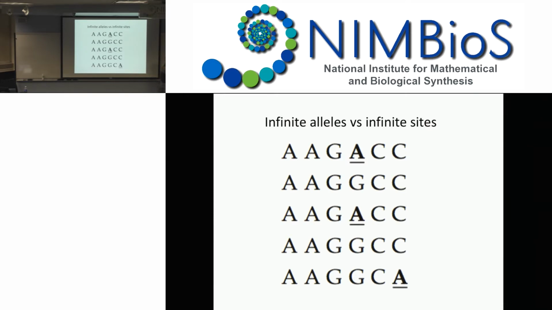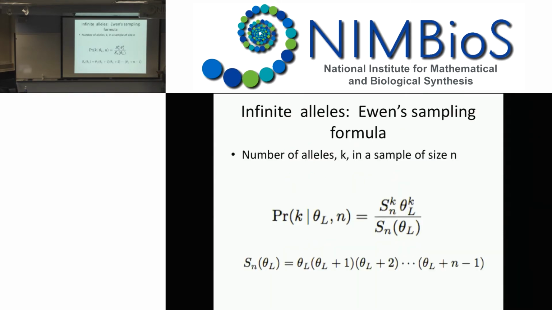So if I have the infinite alleles framework, the summary statistics that make the most sense initially are, number 1, how many alleles do I have? And number 2, what are the frequencies of those various classes? So for example, if I've got 5 alleles, are they all present as 1 copy? Are they all present equally? And the key is that Warren Ewens came up with something called the Ewens sampling formula. Of course, he didn't call it that. He called it the sampling formula.